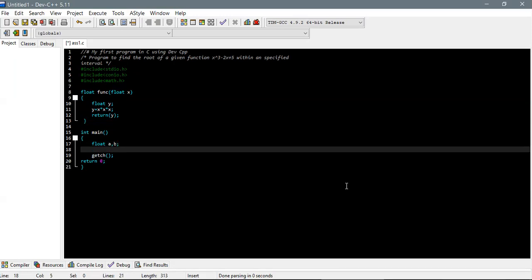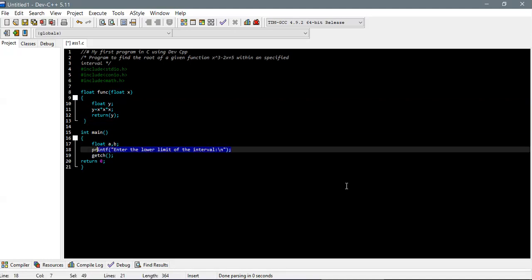First we'll be writing each of the intervals, and then we'll go on. printf, "enter the lower limit of the interval:", put a colon, I put a \n.